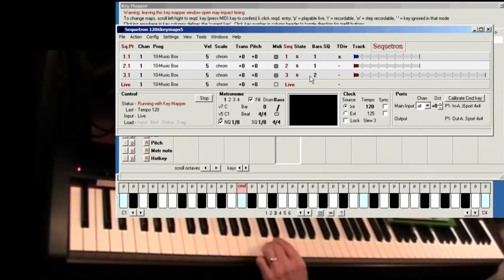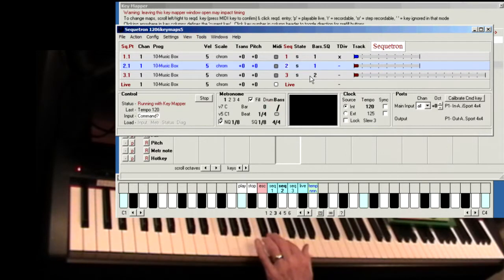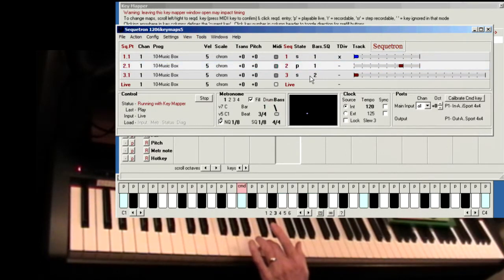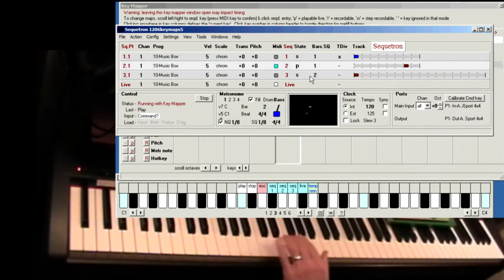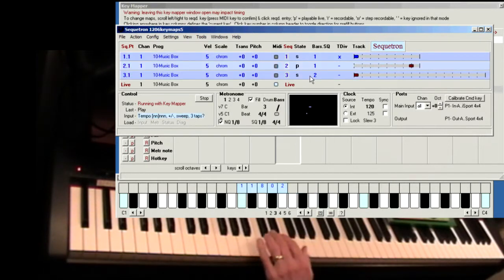Obviously if a sequence is playing, you can hear the effect. We'll do sequence 2, play, and then we go command, tempo, 1, 8, 0.